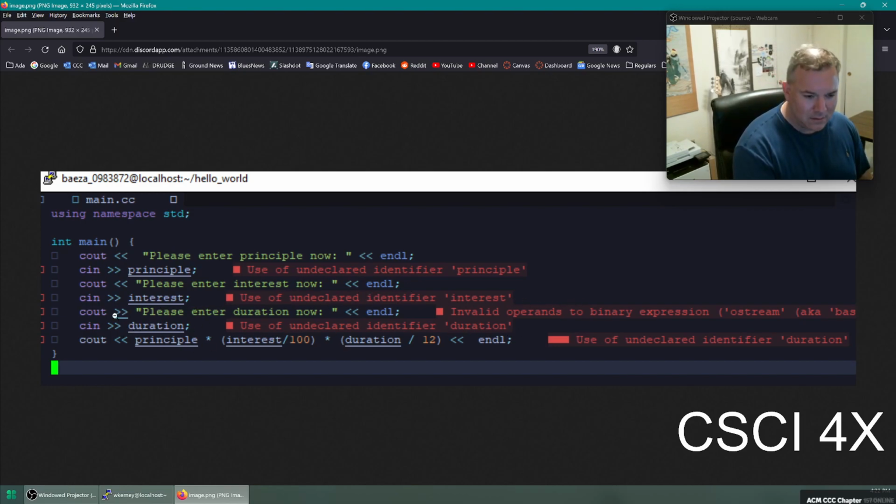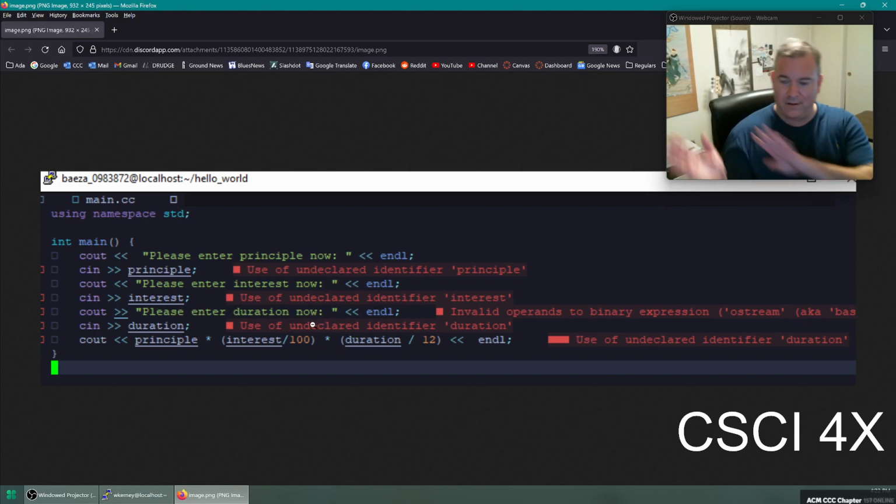And then here, your cout is backwards. So you see how it put a little underline underneath the double right arrow. The ostream, the arrows go to the left. The data flows from the text here to the screen. Cout is the screen. The console output is the screen. The data goes into the screen to display it. From the keyboard, the data flows from the keyboard into the variable to read from the keyboard. And the rest of this looks fine.